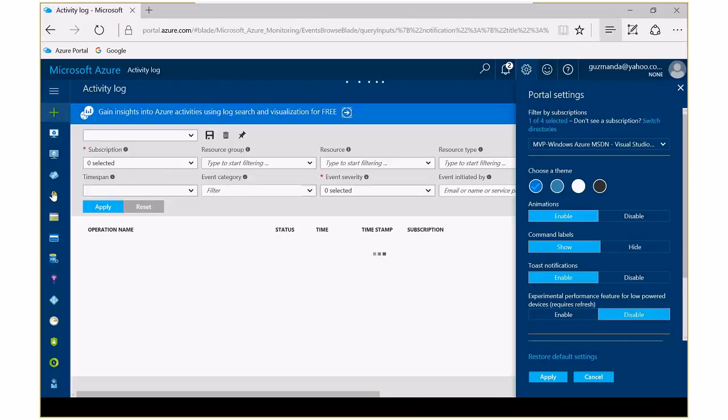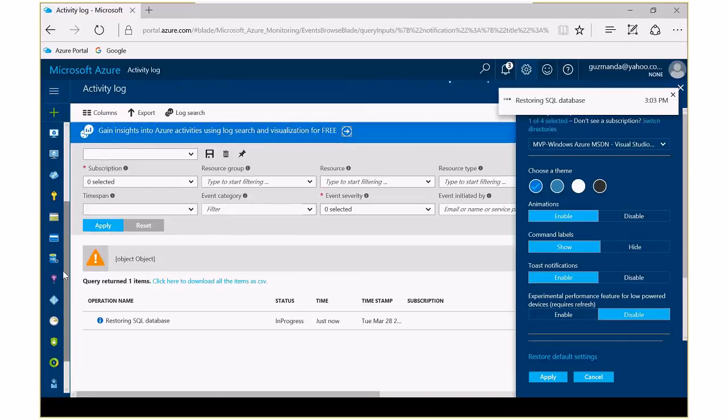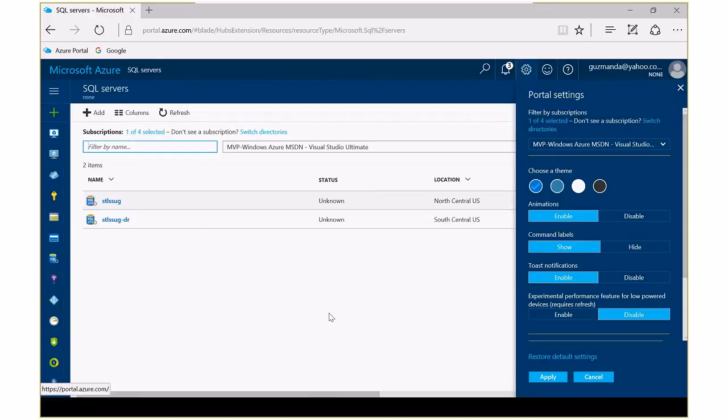You said it had to be restored to a different database name, yet you didn't pick a different one. Did it automatically pick one for you? Yes.